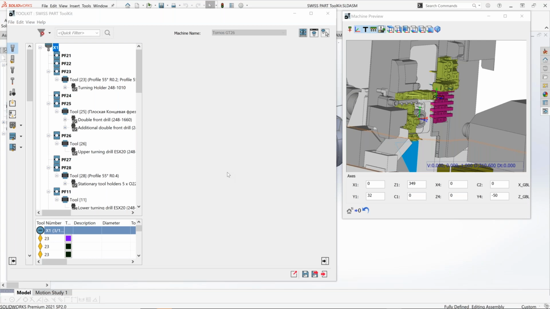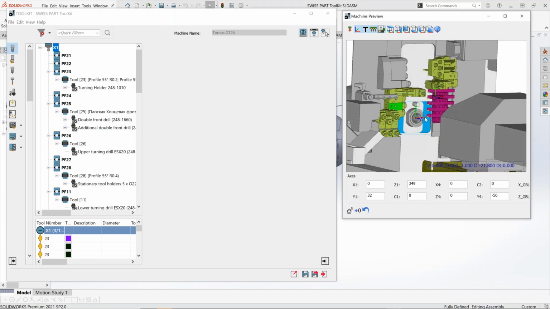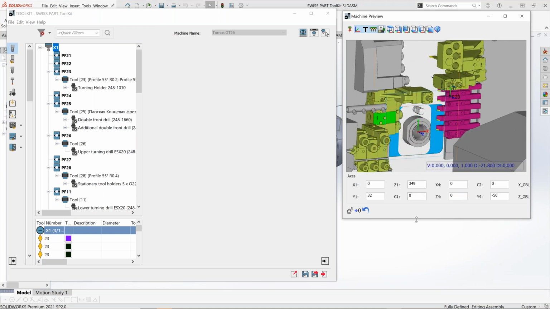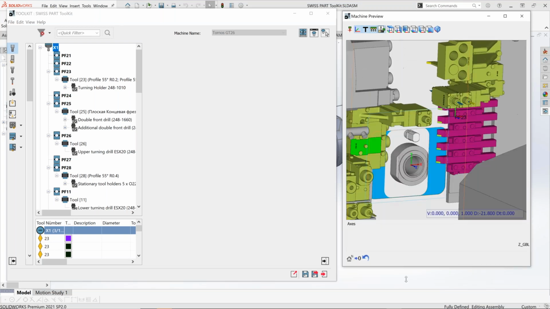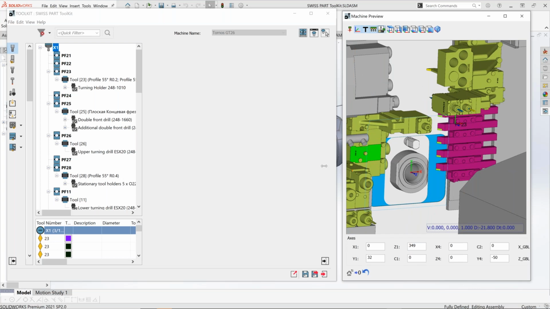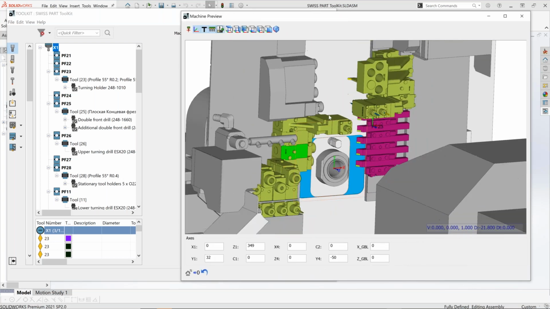For sure, it is not all that we can get from this application, but I think it is very impressive, especially because we will consider it on this type of machine. This is a very, very interesting machine. It is a Tornos machine. And as you can see, all these green attachments could be mixed however you like.